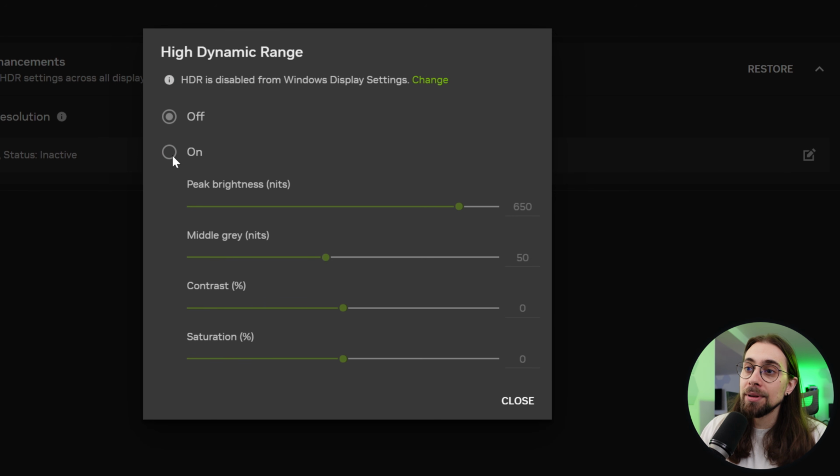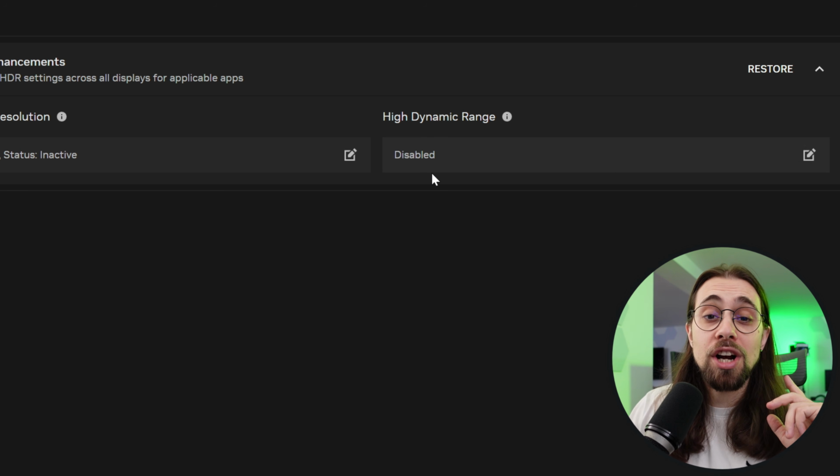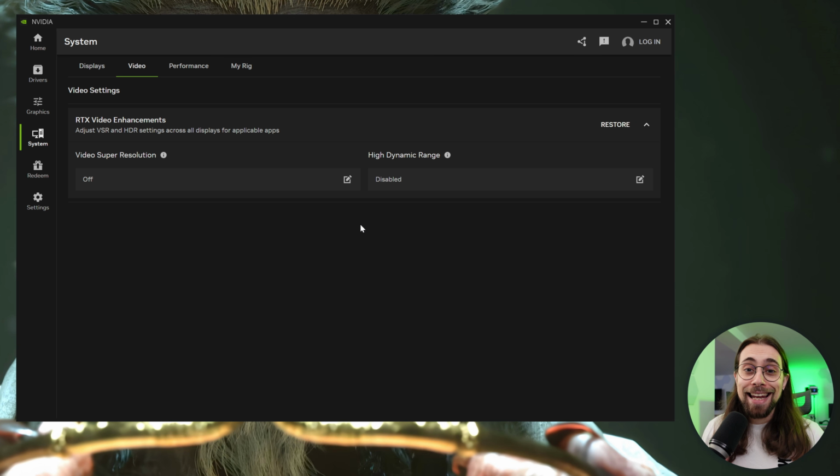And if you enable the settings, you can just select the peak brightness, middle grays, in terms of nits as well, so kind of brightness or punching, contrast in percentage, and saturation in percentage as well. So you have several options, which are really nice too. And again, people that tell me they use HDR daily, they say that RTX HDR is a blessing. They just love it and they use it basically on every application. But again, for people that use HDR a lot.